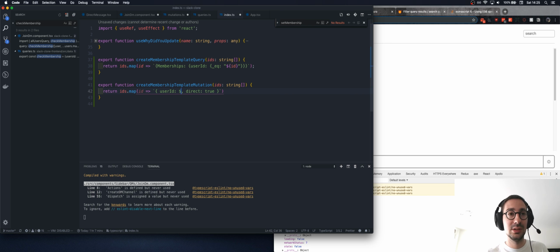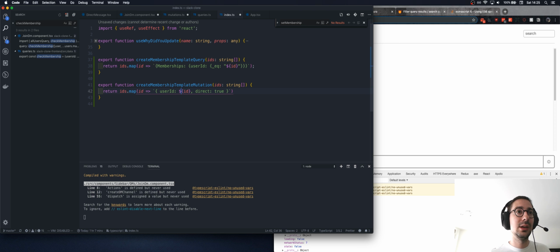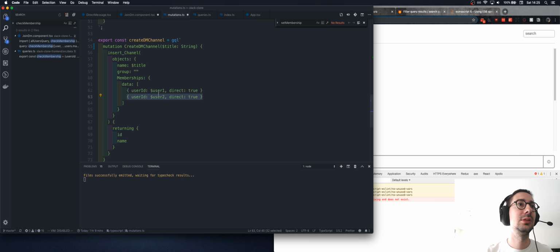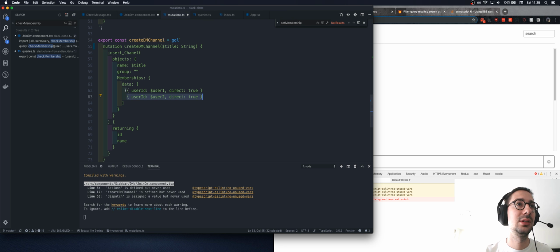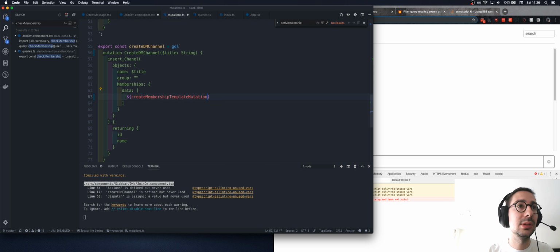Direct is true, so no problem here. And here we want to do ID. Okay, and we want to put the quotes here. Okay. This good. Now inside here I want to do create membership template mutation, user IDs.